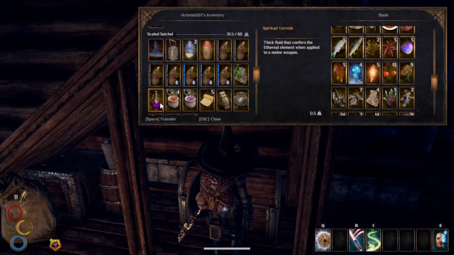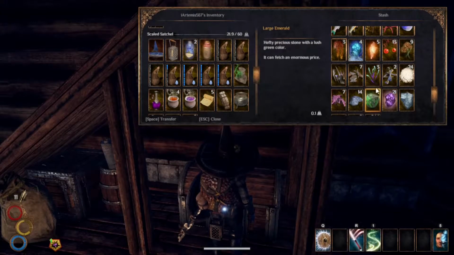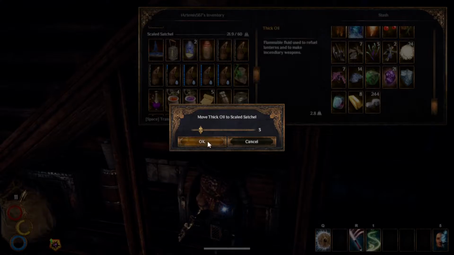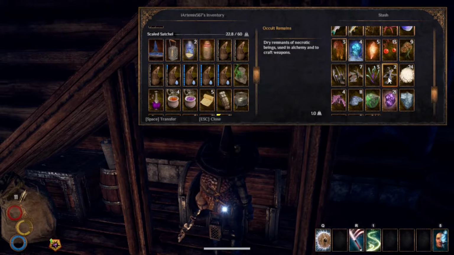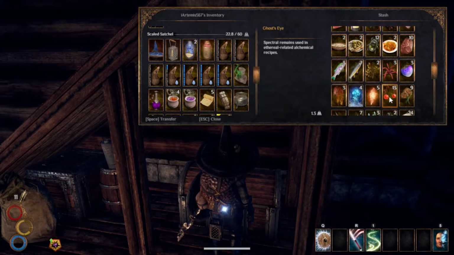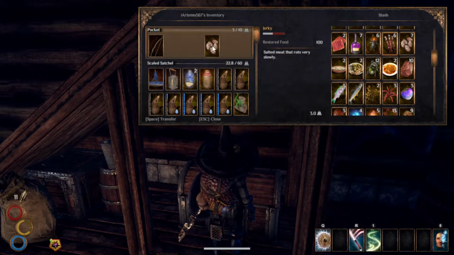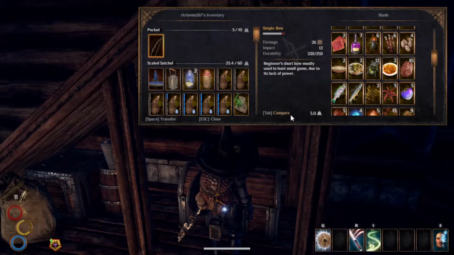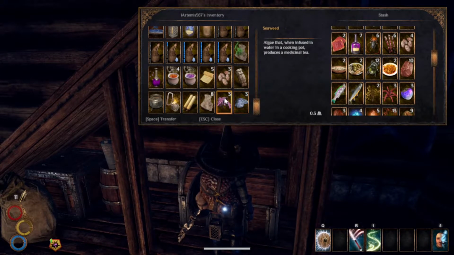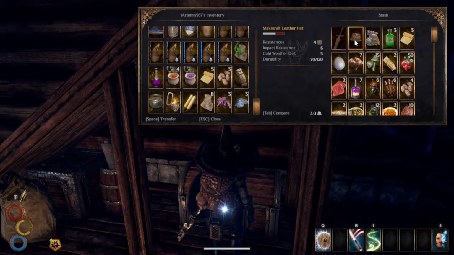So here I'm gonna keep the spiritual varnish, and let's go ahead and take out these rags here. I'm gonna need them. We'll make 3 of each, and what else could I make off the fly here? Some bolt rags. I actually don't think I have enough for all this. 369, I'm missing 1. Linen cloth, and I don't have anything. Actually, I could decraft that.